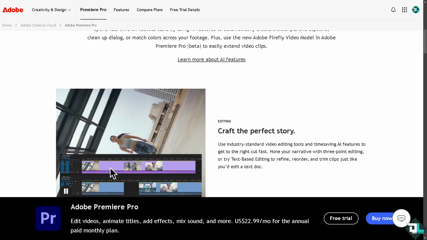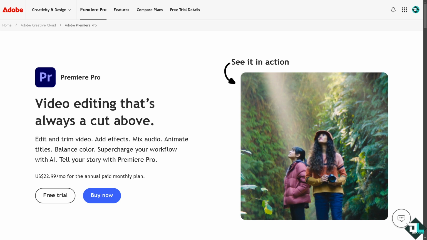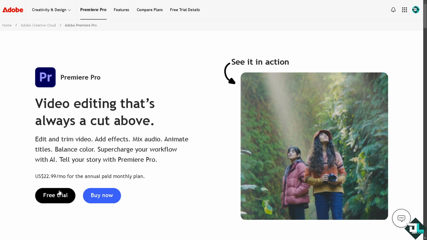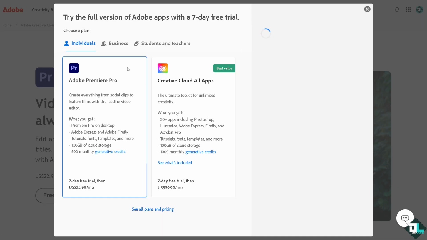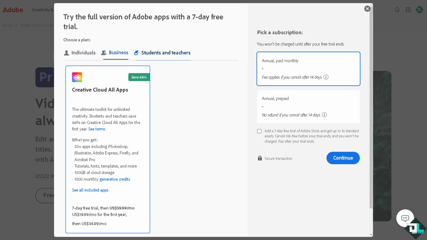In today's video, we are going to show you how to export a video for YouTube. Let's begin. Now, the first thing that you need to do is to log in using your credentials. If this is your first time in Premiere Pro, I want you to click the sign up option. From here, just follow the on-screen instructions and you're good to go.